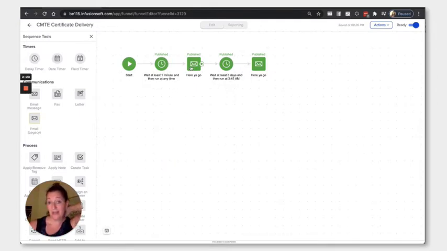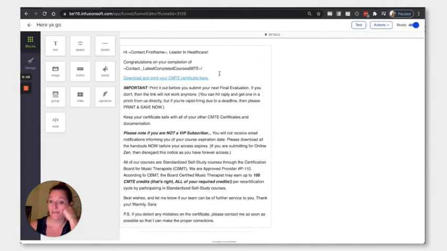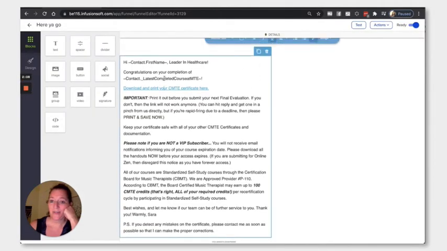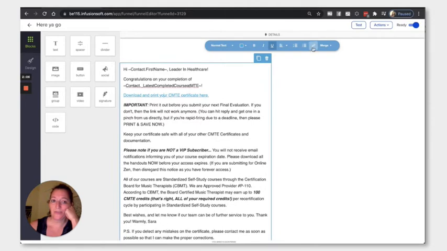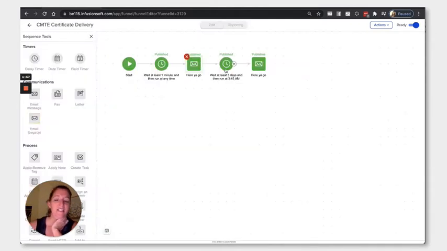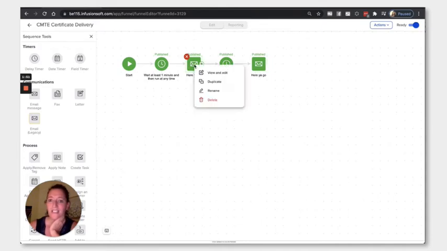And this email says, here you go. And the cool thing is that it includes the link to the PDF from that Google presentation. And here it is. So I'll show you. There you go. That is the custom field that was created. Isn't that cool? And then of course, if they didn't click the link in 3 days, they get another reminder email. Hey, don't forget to click that link to get your certificate.